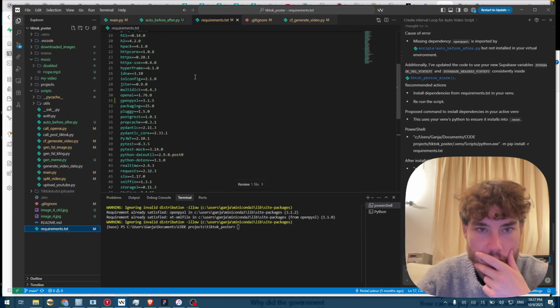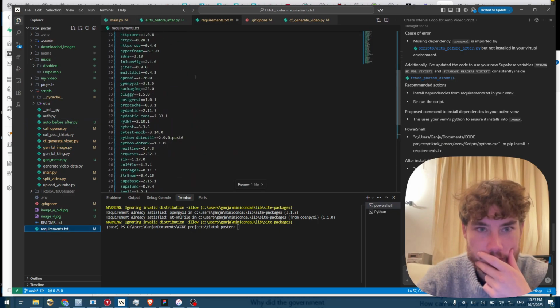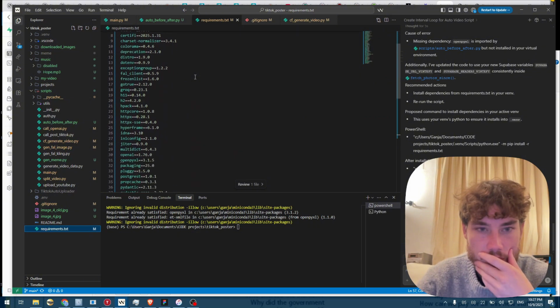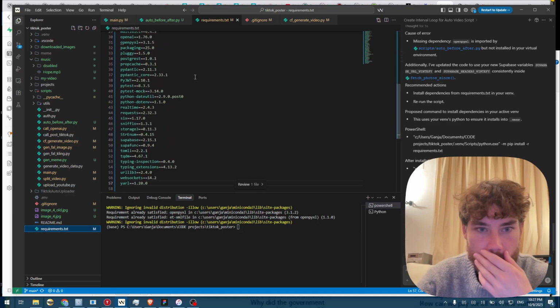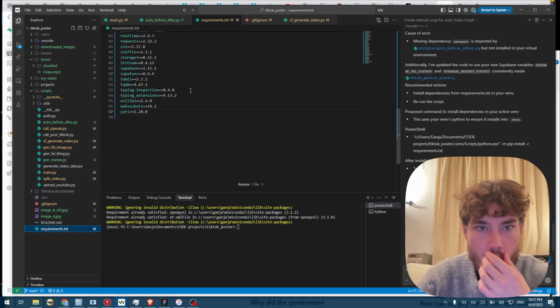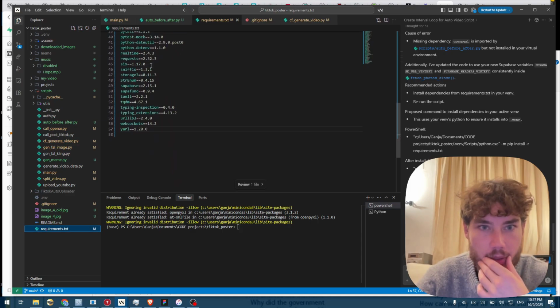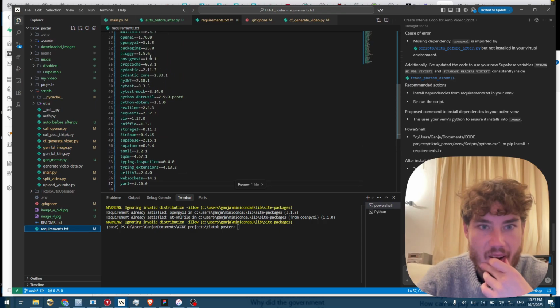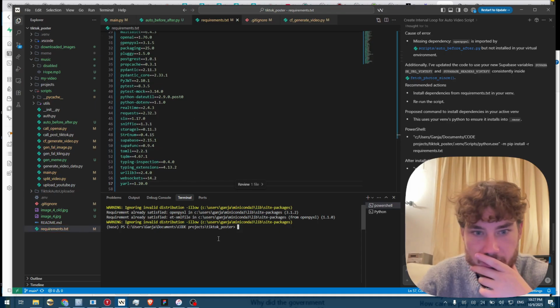Requirements. So let's have a look over here. openpyxl. What was it called again?